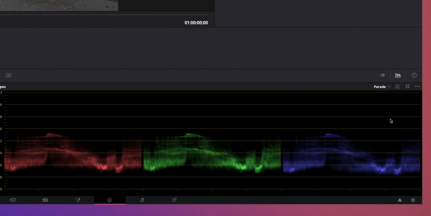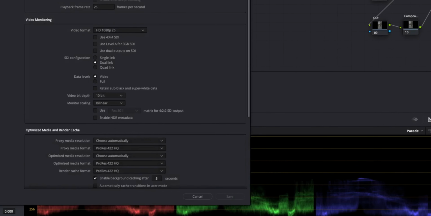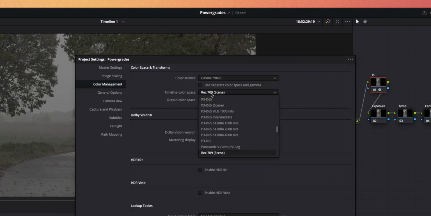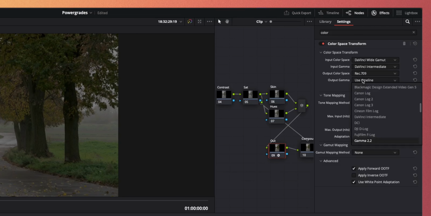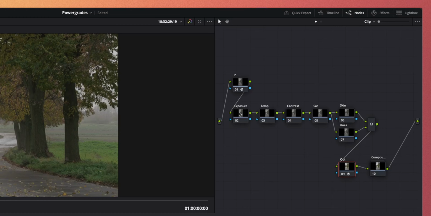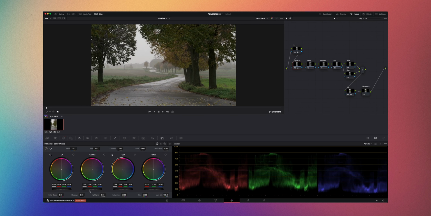You can find it by clicking on the cog in the bottom right corner and then going to the color management settings. This color space provides great flexibility for grading. For the out node, set the input to DaVinci Wide Gamut and DaVinci Intermediate and the output to Rec 709 with Gamma 2.4. The next nodes in between the in and out nodes are straightforward.